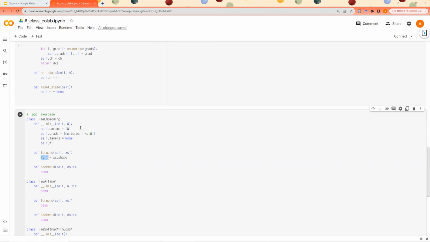So the shape is going to be N comma T. And V comma D is self.W.shape. And the output should be this shape, because N samples, number of batch, T times that, D is the dimension of the word vector.